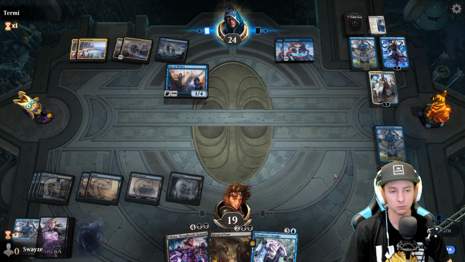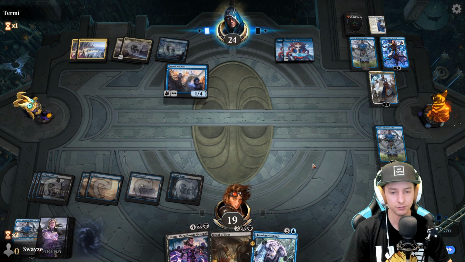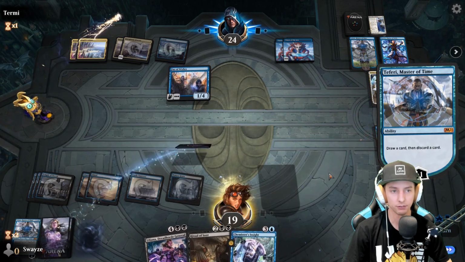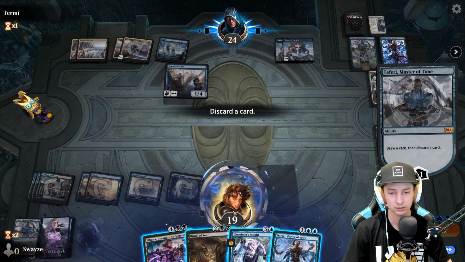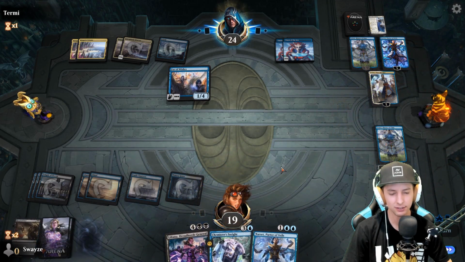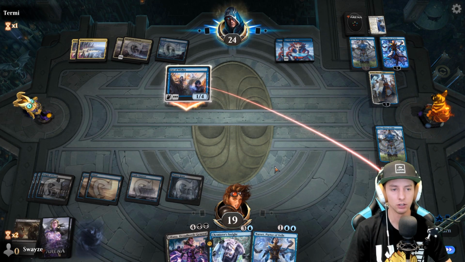Narset doesn't stop us from drawing an extra card this turn because it's their turn. So still going to use the Teferi plus one. We need to find something though to take care of that Narset. That ain't it, chief. I mean, Narset could dig out an Elderspell though. That would be so sick. That would be so GG.